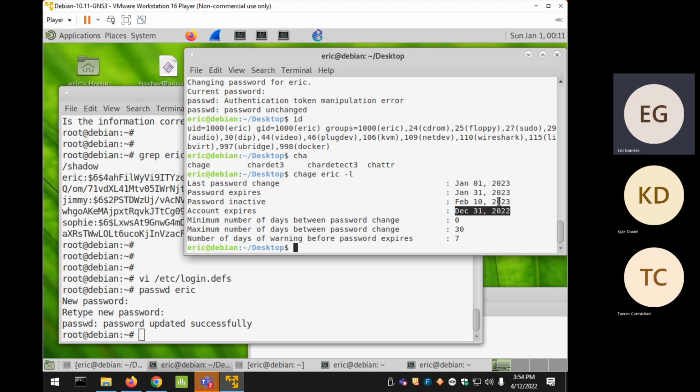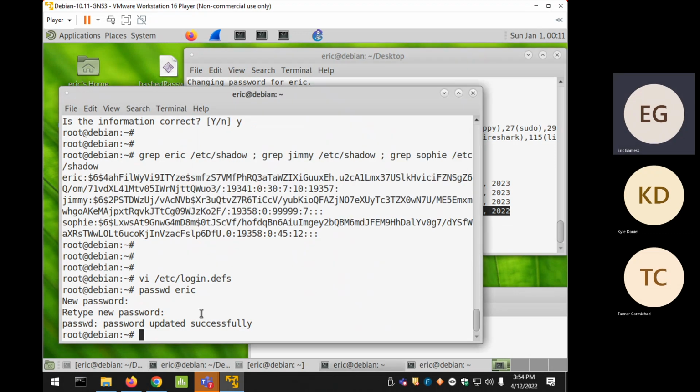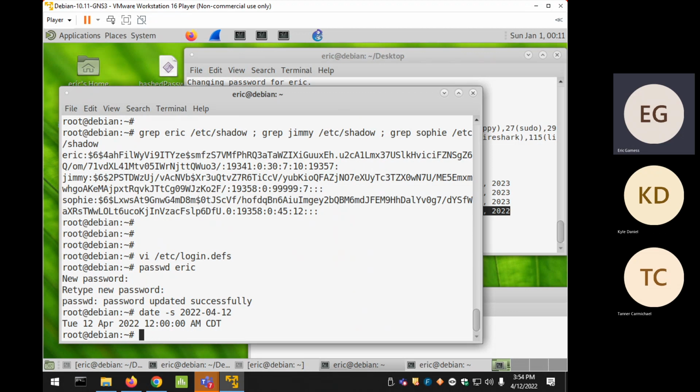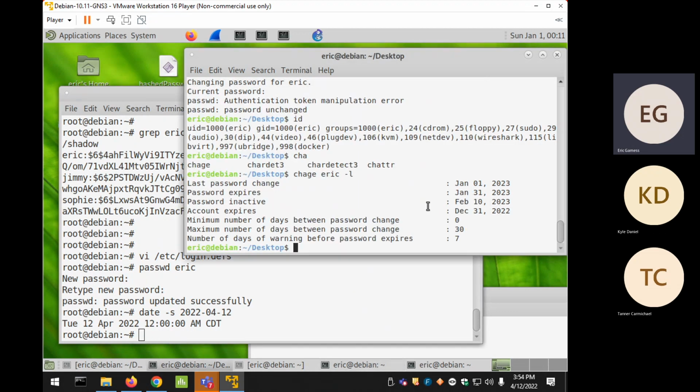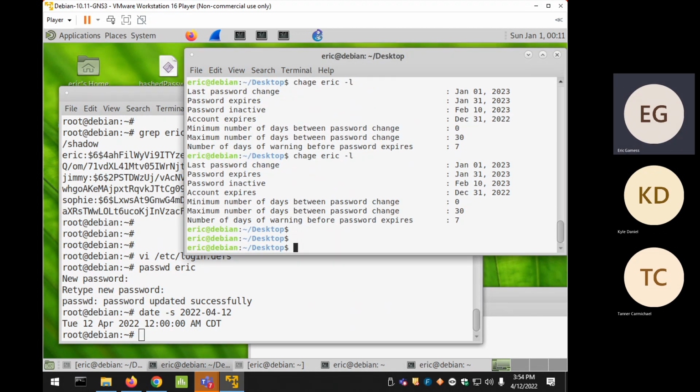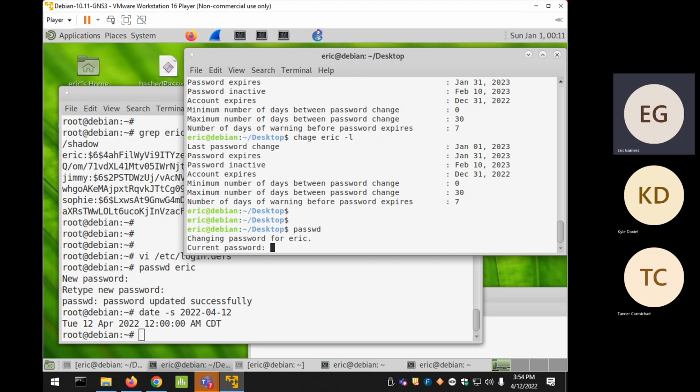We are in 2023. So, of course, let me change the date to the date of today. Today we are in 2022, month 4, day 12. So right now it should be okay. Okay, so let me try to change it this time.